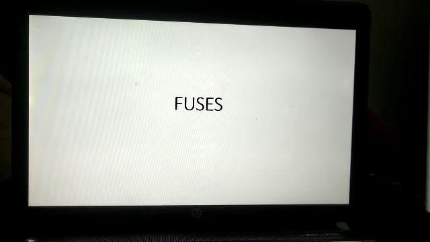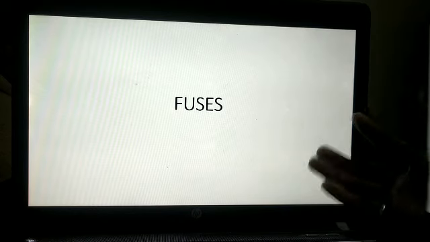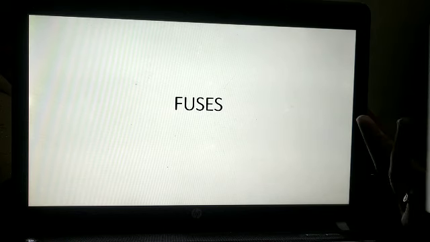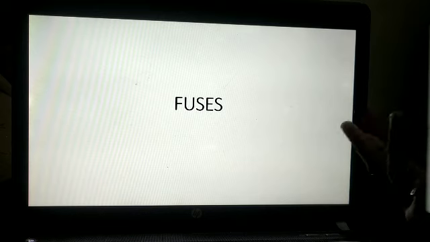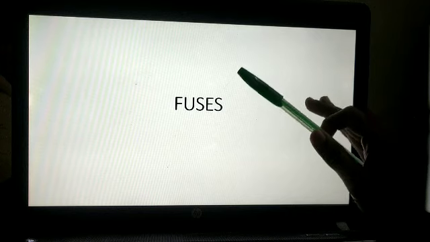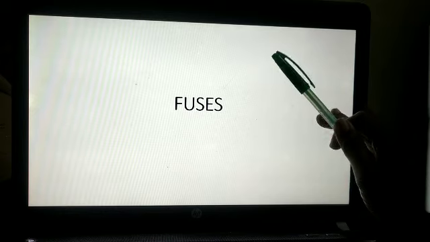So good afternoon students. In today's lecture we are going to see the basics of fuse. So in this lecture we are going to see what is fuse, how it works and why we need fuse, and we are going to see the types and other types of fuses in next lecture. So basically this chapter or this lecture of fuse is not there for 11, but still we are going to learn this.